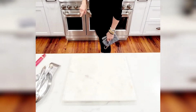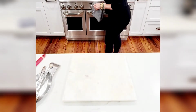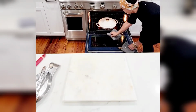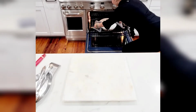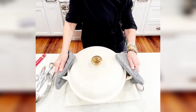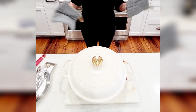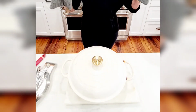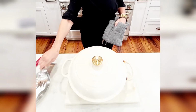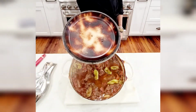Our timer's gone off. It's time to take this pot roast out of the oven. Oh my gosh, it smells so good. So, let's get it out. Lots of steam coming off of it. Going on here, and I want the meat to shred with these two forks. So let's see. Ooh. Oh wow. I'm going to be doing a lot of cleaning.